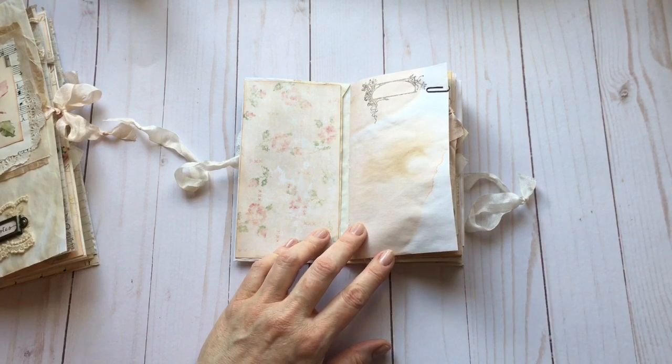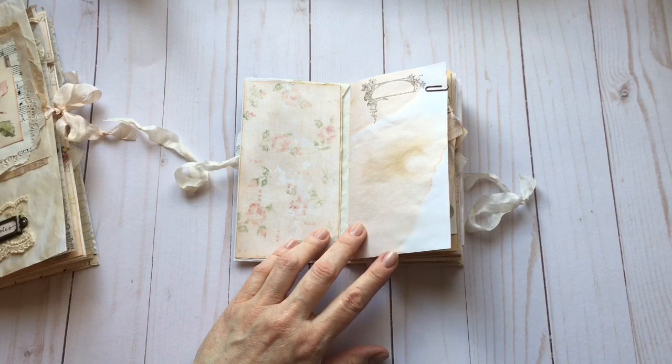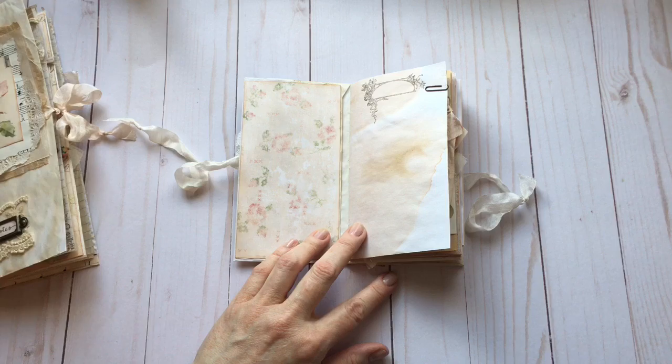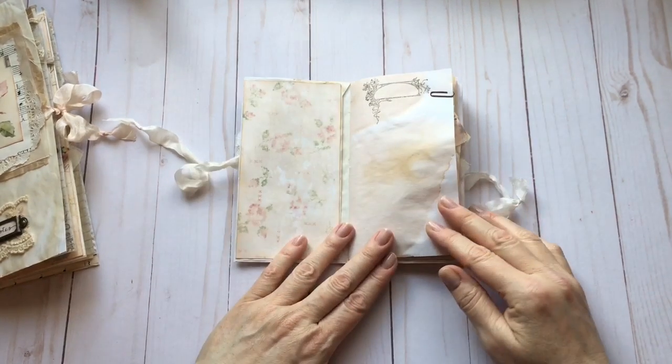And they're not, of course, going to be really hardy enough to be taken in and out of your purse all the time, and so I think these are probably little journals that you would keep at home on your desk to make little notes in, to make lists, that kind of thing.